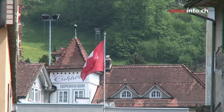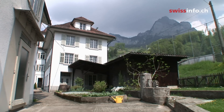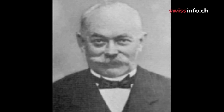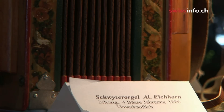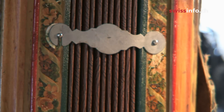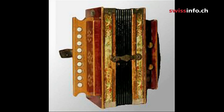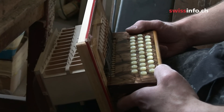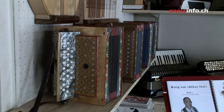The story of the Schwitze-Urgeli begins in this old building in Schwitze. This is where Alois Eichhorn started to build the original Schwitze-Urgeli in 1886. Originally the melody side had a row of nine buttons and the bass side had two buttons. Alois Eichhorn introduced treble fingering and a flat keyboard.